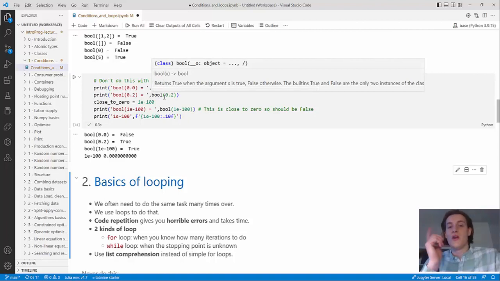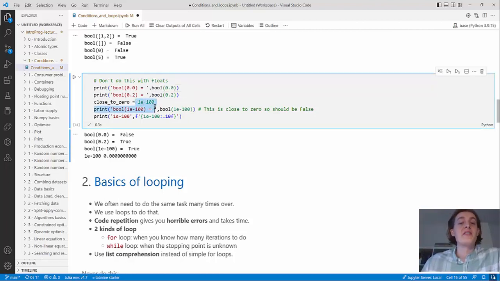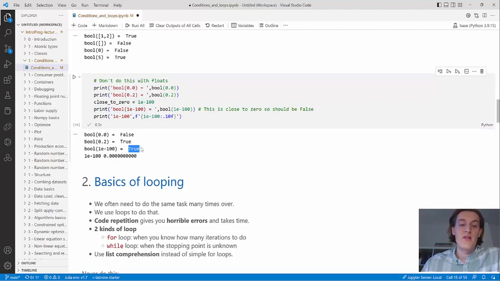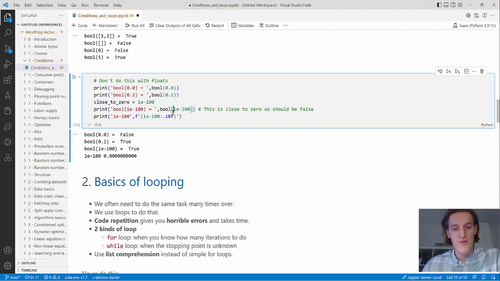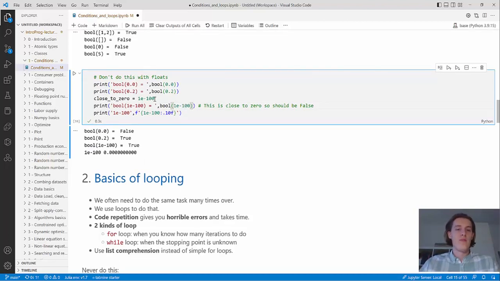But floats, which we'll get into in another video, sometimes they can be really close to 0 but not be exactly 0. And Python will say that the number is true. So here we have a number that's 0 to 100 decimals. It would be 0 in my eyes and most people's eyes, but Python evaluates that to be true, even though it should be false if it was a true 0. So you probably shouldn't use if statements with floats.